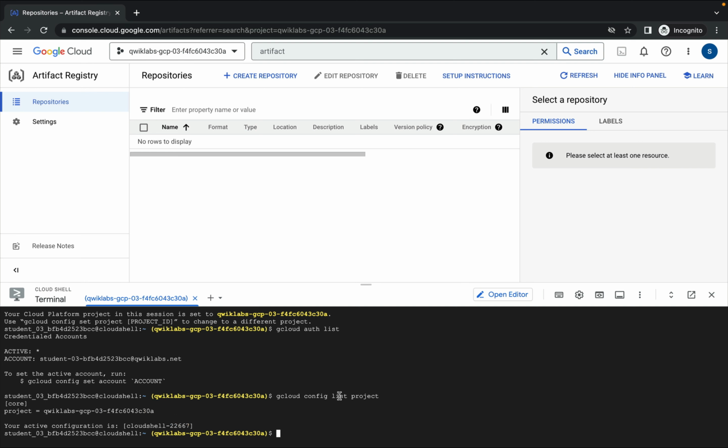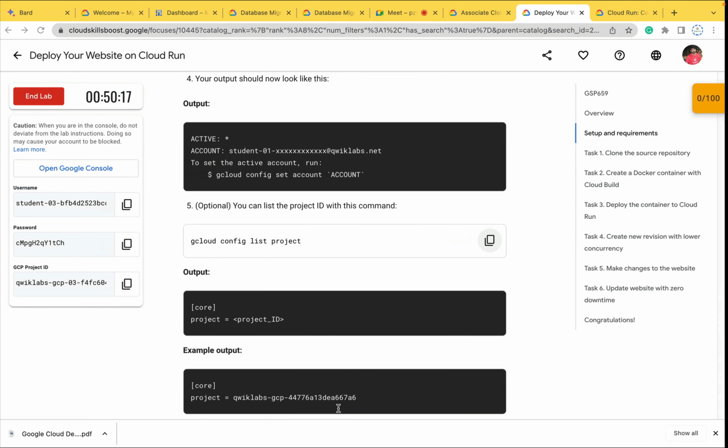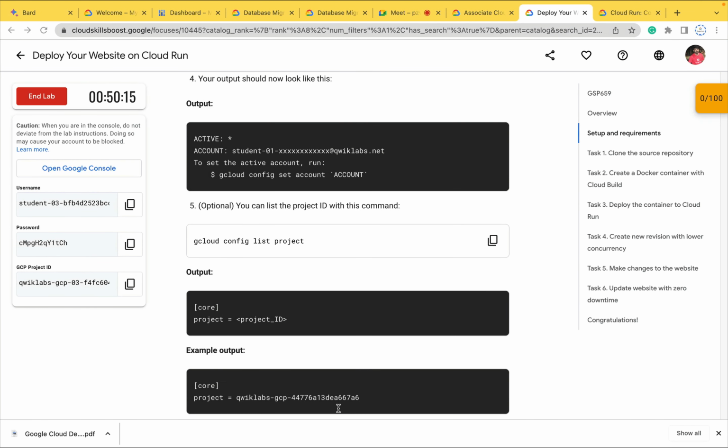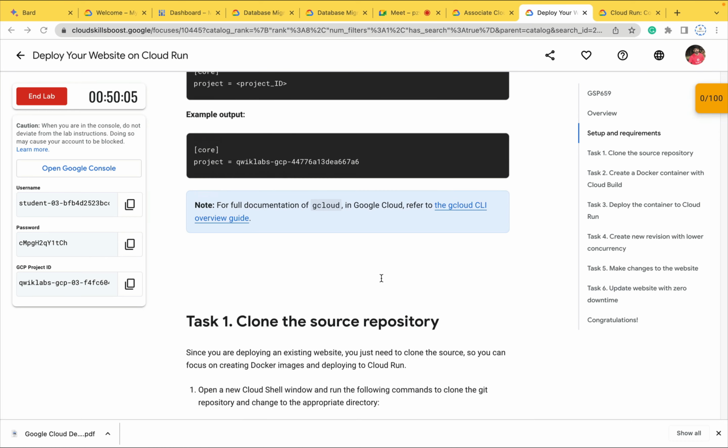It shows which project you are in, because in production, UAT, and development you may be working across 100 projects, so this is how you quickly check which project you are in.